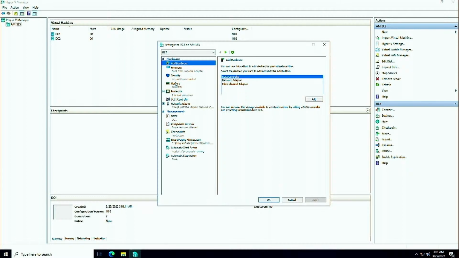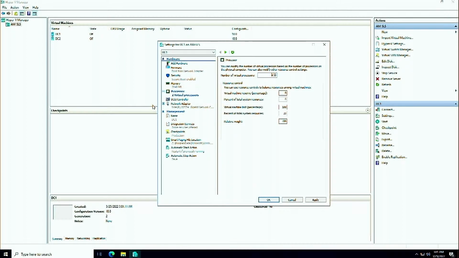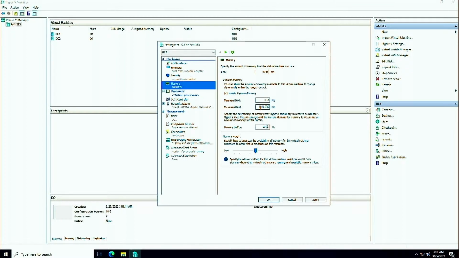Again, let's give it the 2 processors. That seems to help a little bit. We're cool with that, but right there, that's the number we don't want. 2048. Here at this school, our best practice is we're going to match our startup memory with our maximum, so it's not trying to hand out more than we have. We have 32 gig, but we don't have that number. So if you've done that, you should be good to go for those 2 parts, but we don't have a hard drive. Hit apply.